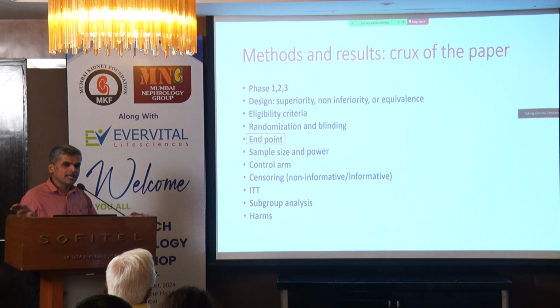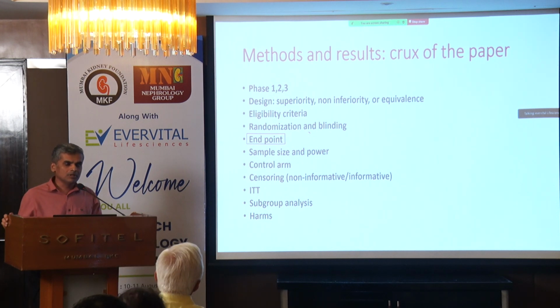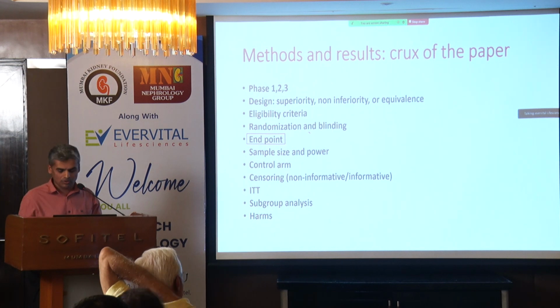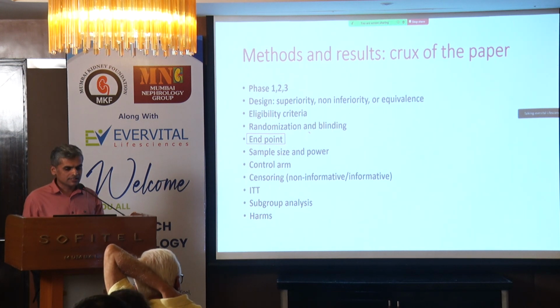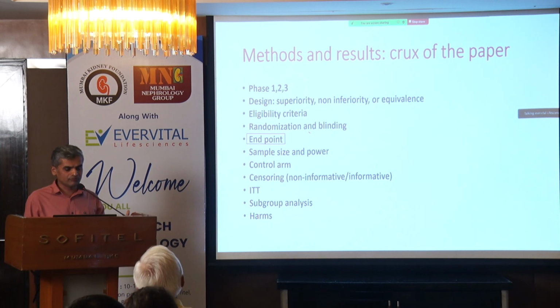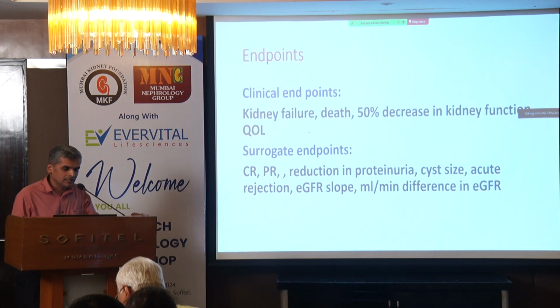Now, randomization and blinding mostly are not a problem. Gone are the days when people used to alternate patients to this and that arm, or just toss up a coin. Now nobody does that. That is usually taken care of because trials are now conducted by professional bodies, research organizations. So this is generally not a problem.